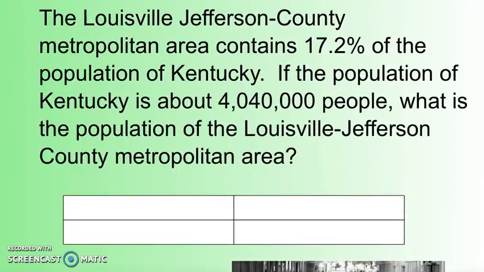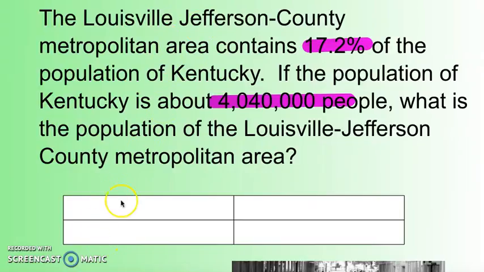It says the Louisville, Jefferson County metropolitan area contains 17.2% of the population of Kentucky. So here we go. If the population of Kentucky is 4,040,000 people, what is the population of Louisville, Jefferson County metropolitan area? Whew, that's a mouthful to say. So first of all, it says 17.2% of the population of Kentucky. Do you notice it's the population of Kentucky that follows the word of? Do we know the population of Kentucky?